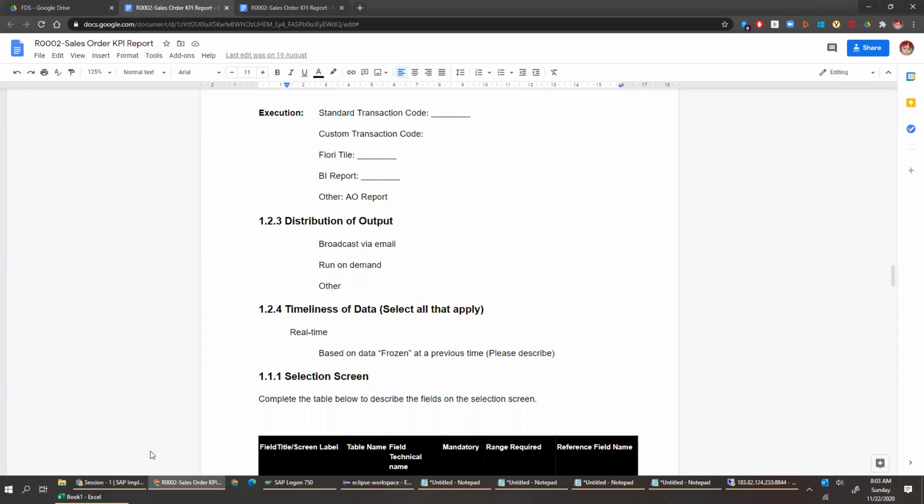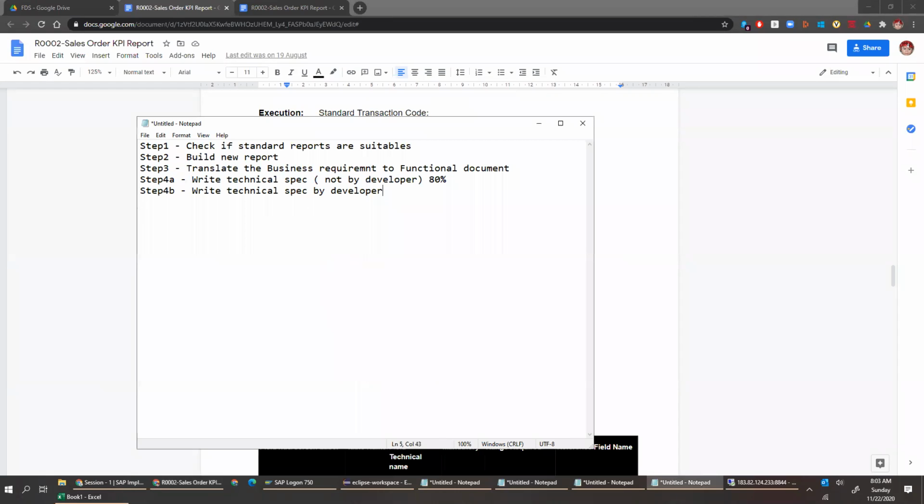For example, let's say you are working for a company which has a very good, really mature IT team. They will follow this process very strictly.